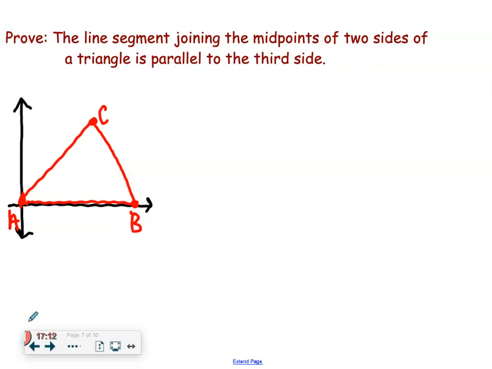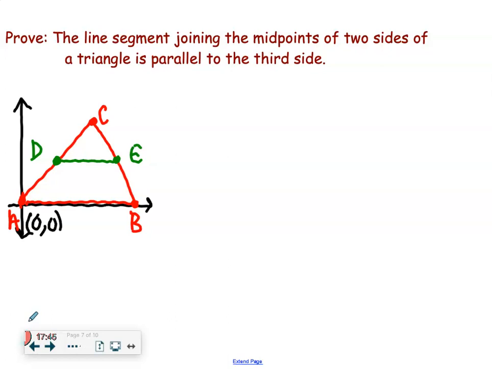Okay, guys, we want to show that this is parallel to our third side. And we know that these are the midpoints of each of my sides. So let's see if we can go around and label our ordered pairs. What's A going to be? 0, 0. So when in doubt, you always have one, so give yourself a pat on the back.